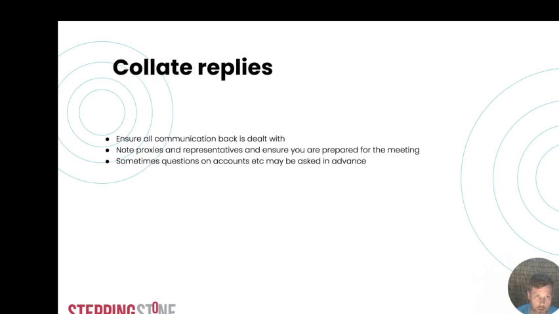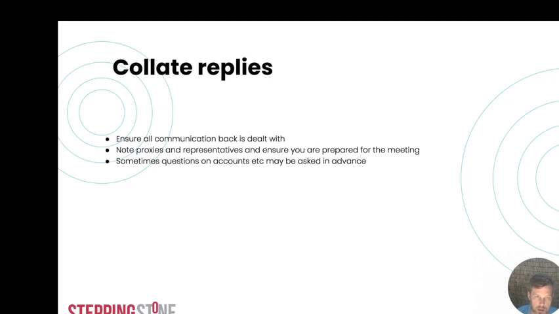You next need to collate the replies, and I would ensure that all communication back is dealt with so that the shareholders know they're being listened to and know that their questions are being answered. Even if that is to say this question will be dealt with during the meeting, you should still reply to them. Make sure you know the proxies and the representatives, so you can sign the representatives into the meeting. You check their ID, etc., make sure they are properly appointed.